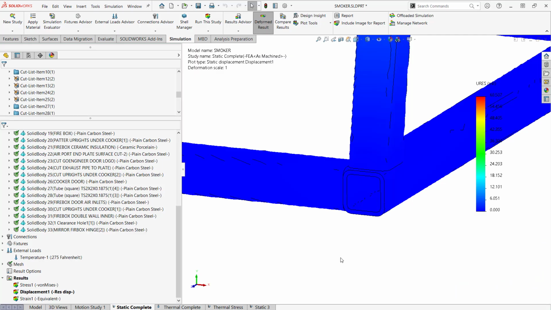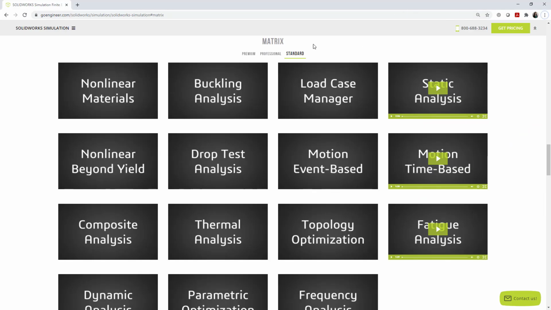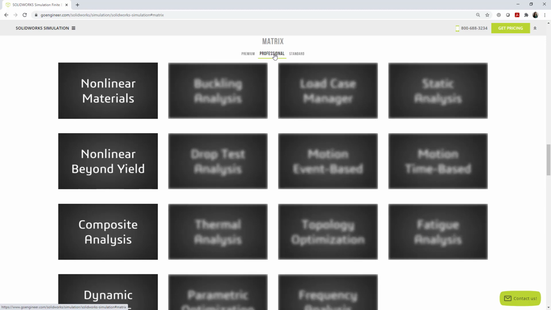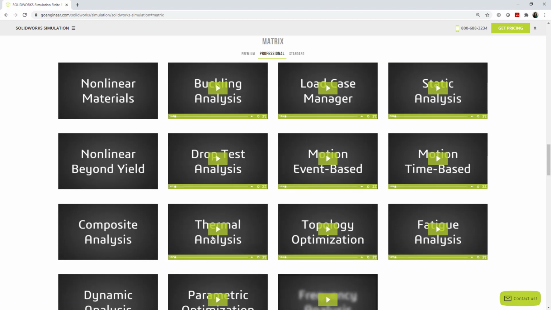Let's get into the last step here. Let's take a look at a Sim Pro setup. So while I bump over to those, let me show you what that's talking about. Sim Standard is what we were looking at. Sim Professional has access to this other large category of modules. And I'm focusing on this thermal analysis one.